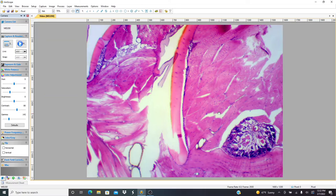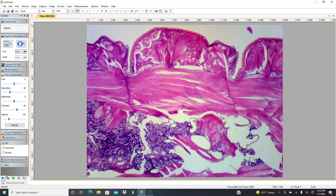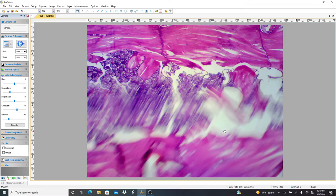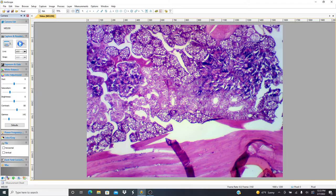Kind of going on really low power, you can see there are these sort of segments that have these structures on the outside, outside of the body. And you've got this muscle layer. So down in here, you get this sort of weird tissue with cells that have this real bubbly look, what we would call in pathology bubbly cytoplasm. Here's some glands, these sort of empty structures lined by these flat cells. Those are glands. Of course, I don't have any idea what they do, but they're there.